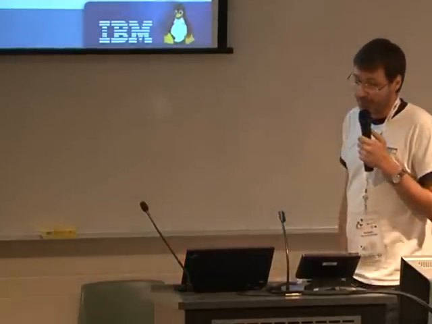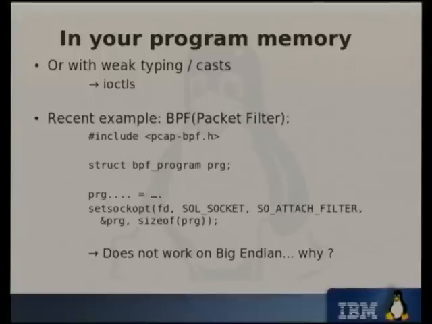Another class of problems that I've encountered a few times is related to weak typing. This includes things like IOCTLs, sock options, and file fcntls, where you pass a data structure through an interface that doesn't check the type of that data structure. An example that I've debugged fairly recently: we had a little test program floating around for debugging a socket filter problem in Linux, and the test program never actually worked on my PowerPC machine until I figured out why.